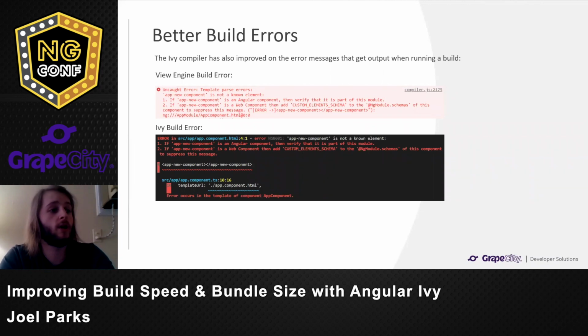If you look at the second one, it's showing the exact line of code that it's on and the exact file that you're seeing this in. So it clears up some of the readability here. The bullet points of the error message are the same. They let the developer know that the element that the user is trying to load may be a component, but it's not been included as a part of the module that's being built.